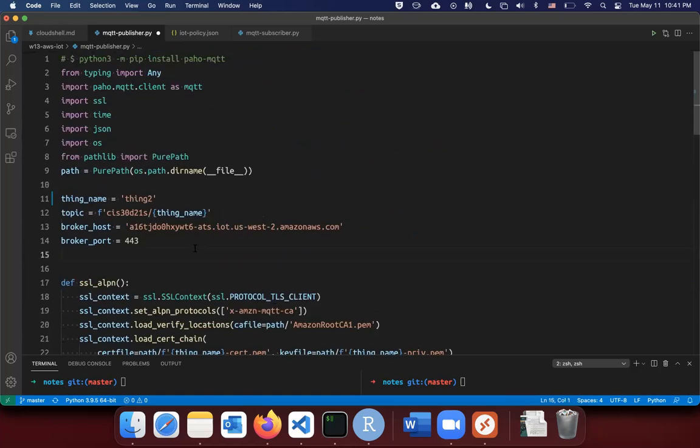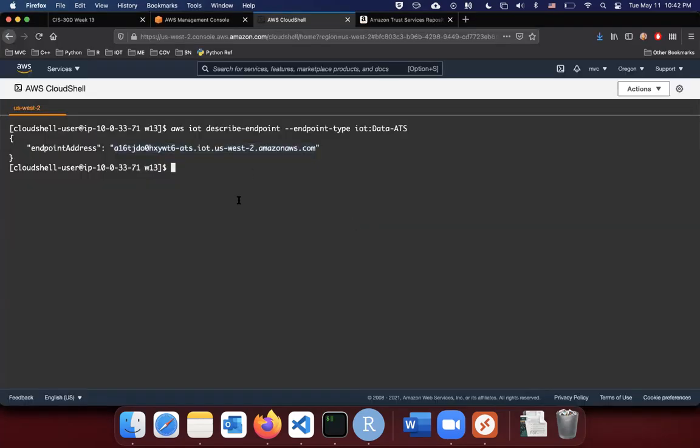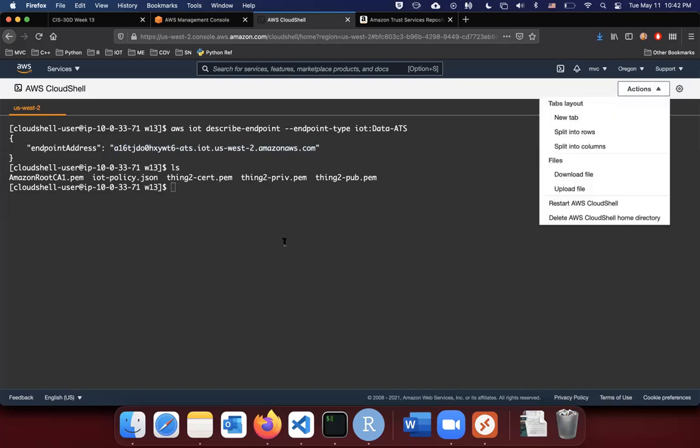So you can run this on your local host or on the Pi. If you run this on the Pi, you've got to make sure you have these 3 files ready. The files that we just generated here, the .pem files, you want to just download those files. So what you do is just basically do a download.